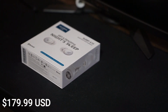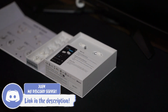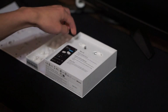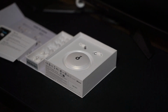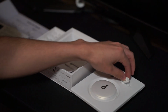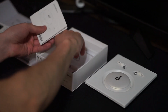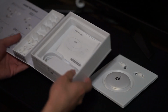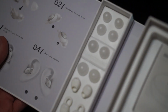With that out of the way, let's get into how they actually function and whether or not they're even worth your money. So these are basically for sleeping, of course, and that is exactly what I attempted to do with these earbuds. It did have a bunch of software features inside the app to produce white noise or rain and stuff like that, and you can also track your sleep, and there's also a bunch of systems to basically block out most noise. And for me personally, since I like silence when I sleep, it worked out pretty well. I don't think it's anything that's a necessity, but it was very nice to have once I had it.